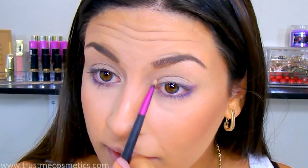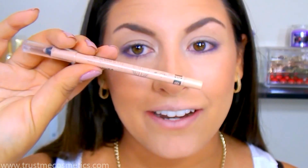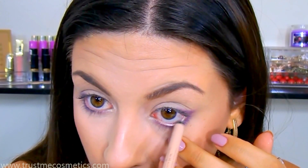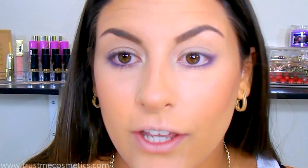Inner corner right here if you'd like. Once again, this is going to open up your eyes. It's going to make them look bigger, rounder, and just bring more light into the eyes. So we're going to take a nude eyeliner. This is from Rimmel — it's a really nice nude eyeliner — and we're going to line our waterline with this. No matter what eye color that you have, this is a wonderful technique to really open the eyes. And again, it just kind of reflects light. It's going to make your eyes appear lighter.